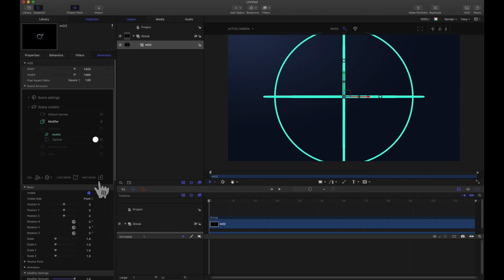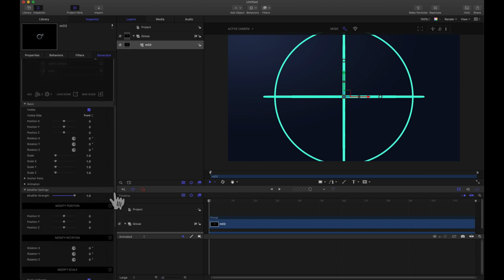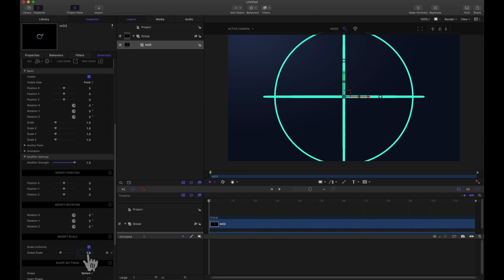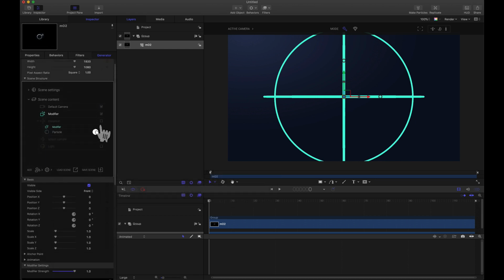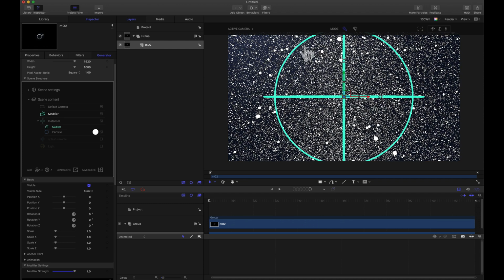Well, let's go to the modifier settings. I don't want to change the scale of my particles, so I'm just going to come down here and set the global scale to 0. But we do want to affect the position, the position X, Y, and Z. So let's go ahead and set these to something crazy like 20 each. Now, I still have the instancer disabled because, again, the playback will be very slow until we do a RAM preview. But let me go ahead and re-enable this real quick. It may take a second to load. So now that this is loaded up, you can see all these particles have exploded out from that object.